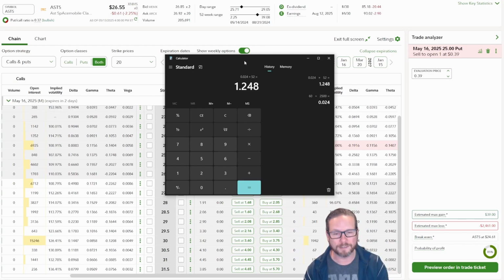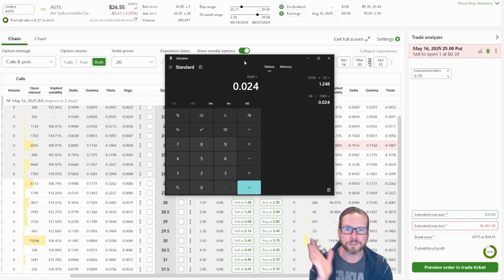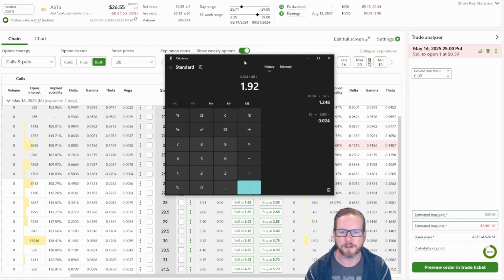So if you really wanted to make yourself feel better about it, you could take the 0.024 and multiply that by, I don't know, something like 240 divided by 3, which gives you 80, right? So almost a 200% return APR technically, but I like to keep it in the weekly range because if I'm not deploying my capital every day, it's a little bit of an overstatement to say that it's a 192% return. While true, I like to be a little bit more on the conservative side. However, 2.5% return on a weekly option is something that I generally look at favorably.